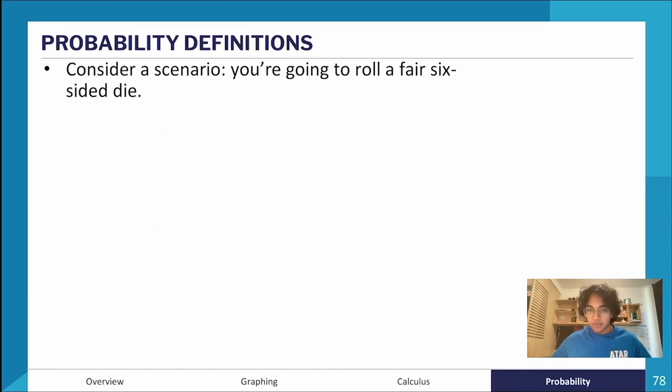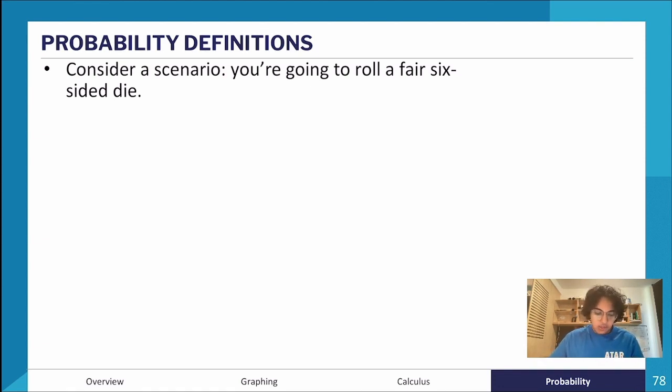So let's get started on probability. Unfortunately, I don't think we'll be able to finish probability, but I will be able to introduce some of the key concepts in probability. Feel free to go through the notes. It is reasonably detailed. But if you do have any questions, or there are any concepts that don't make sense when you're going through the notes yourself, please shoot me an email.